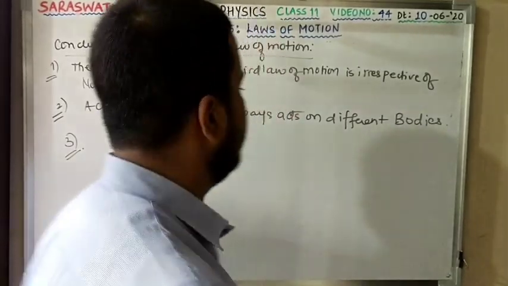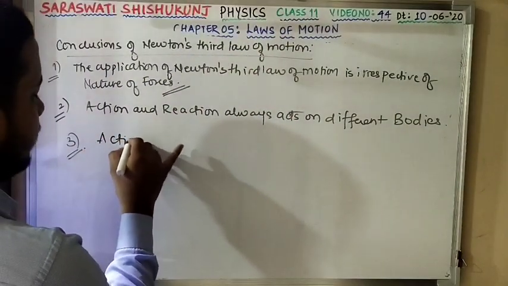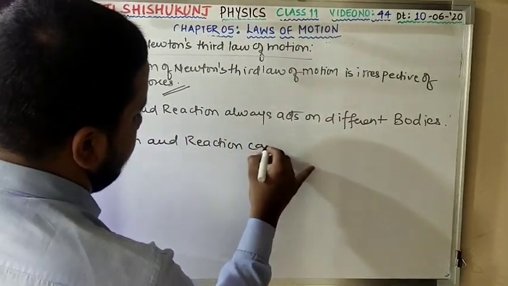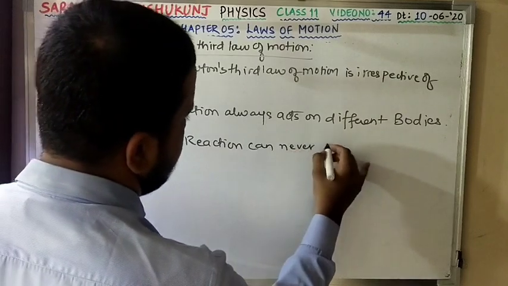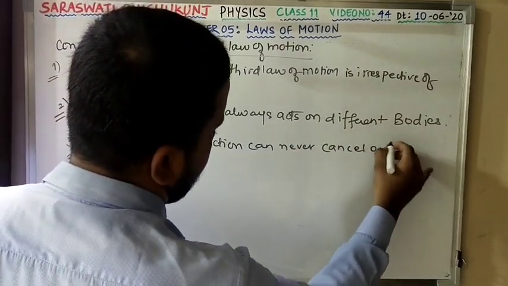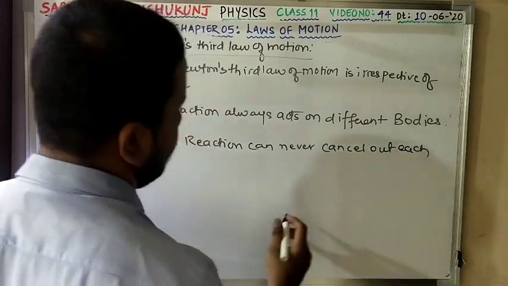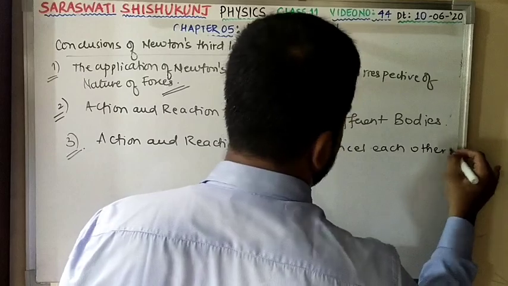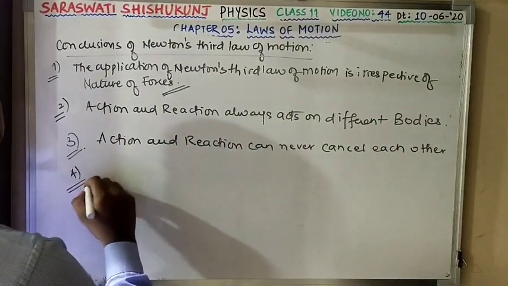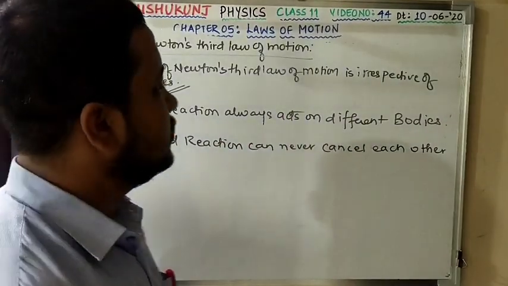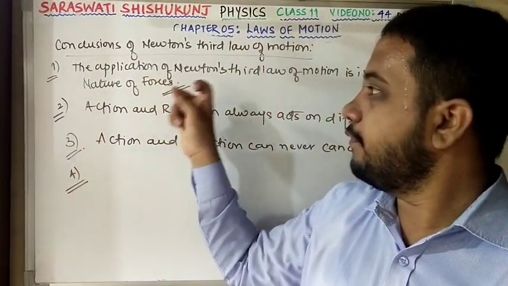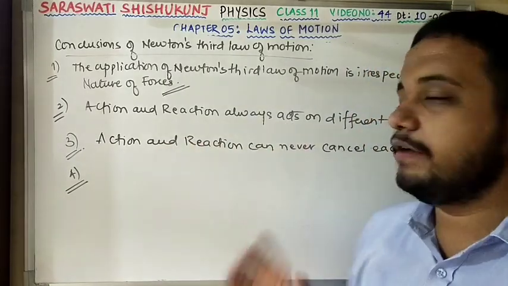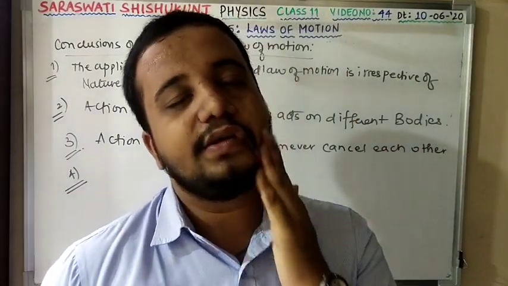Hence, you can say that action and reaction can never cancel out each other. You can say it more precisely. Clear? The conclusions I can give you are: the application of Newton's law of motion is irrespective of nature of forces. Action and reaction always act on different bodies. Action and reaction can never cancel out each other.